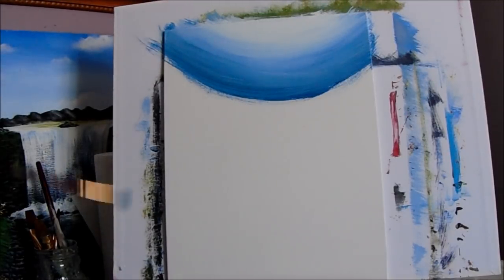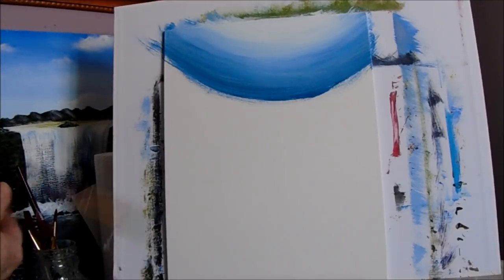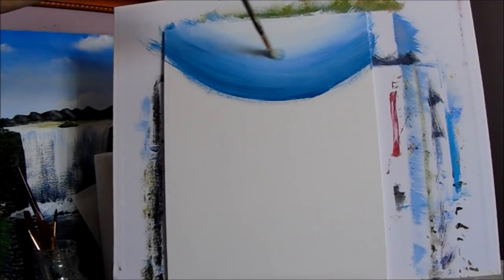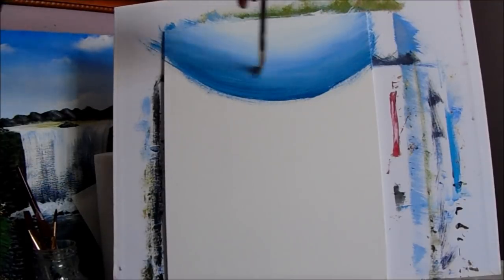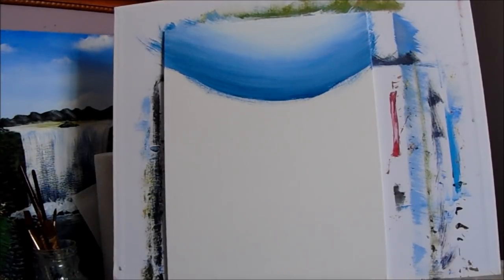Colors. Clean your brush again. You have to do it a couple of times. That's okay. As long as your brush is nice and clean, you won't lose your colors. And you keep going down. Don't go back up. Just keep going down. Go down, down, down, down. Nice. Good.